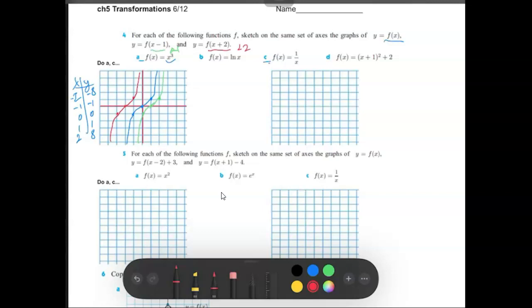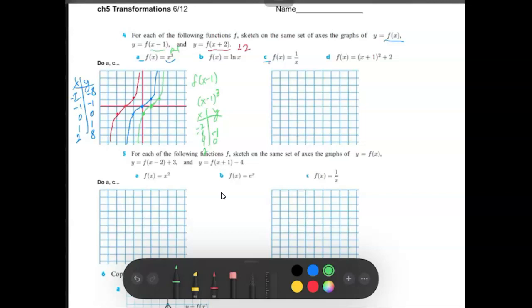Now, what if you freak out and you don't remember the rules here? What you could do is say, oh, okay, if I have f of x minus 1, that means I'm going to put x minus 1 in for the original x, right? I'm going to replace it. And so this is my new function, x minus 1 cubed. And then I could make an xy table for it. I could say, okay, what happens if I put some of these numbers in here? Like if I put 0 in here, it would be 0 minus 1 is negative 1. Negative 1 cubed is minus 1, so that would be minus 1. If I put 1 in there, 1 minus 1 is 0. 0 cubed is 0. And then you could graph out 0 comma negative 1, it's there. 1 comma 0, it's there. And then you could do it the old-fashioned way. You could graph it out.